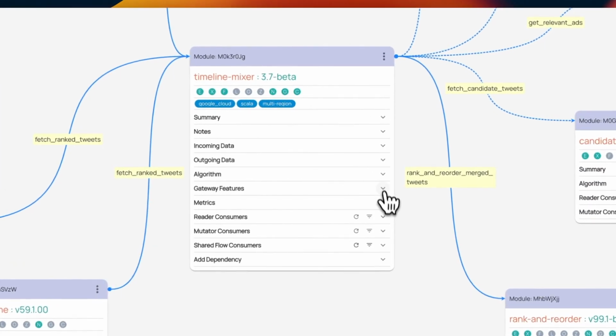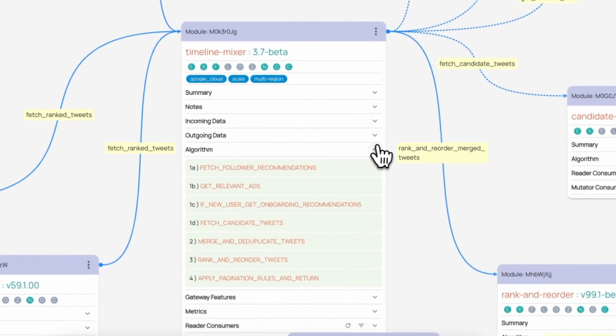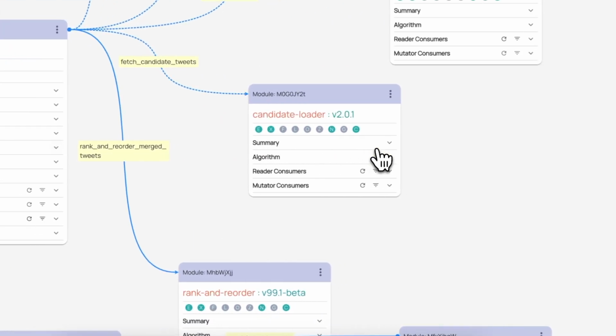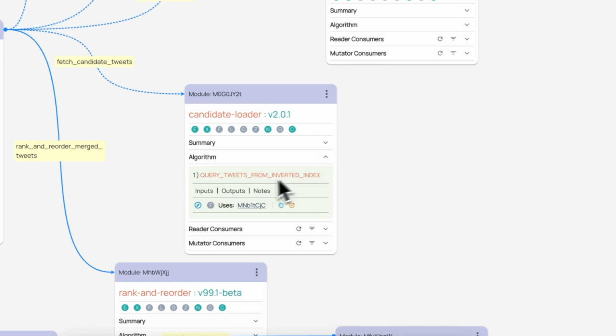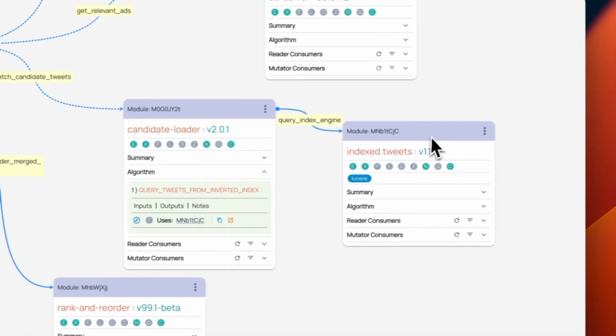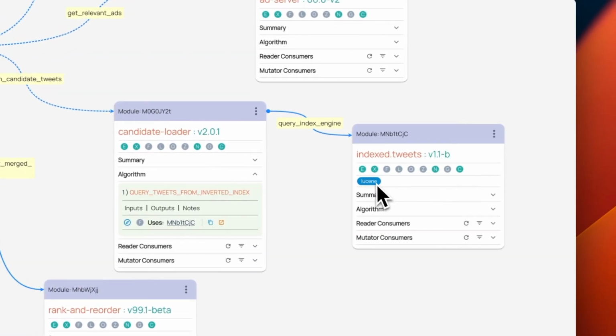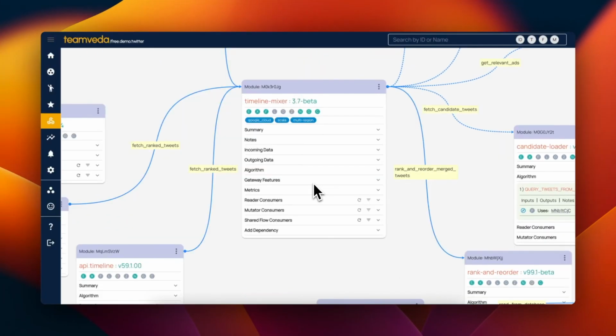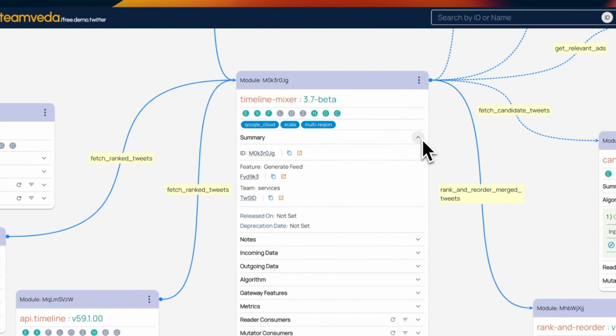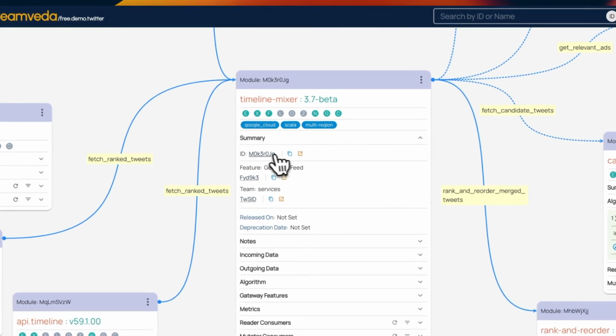A graph, as we know, is a set of connected nodes. All interdependent software systems within an organization are connected as a graph. What's even better, the subcomponents within each software system are also connected as a graph. This is what makes graphs a perfect fit for documenting the backing software systems and mapping closely to the code. The nodes in our graph are called Veda modules, Veda meaning knowledge in Sanskrit.